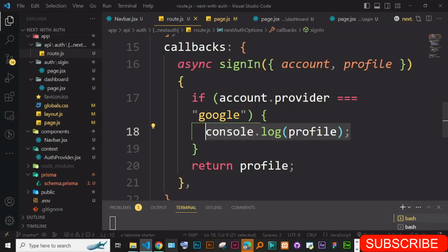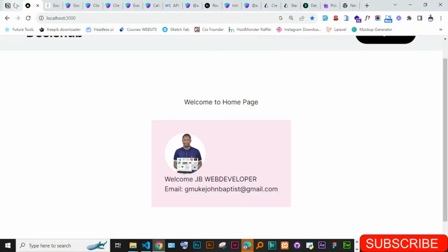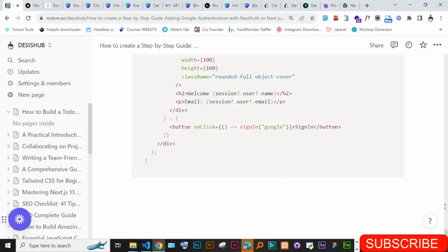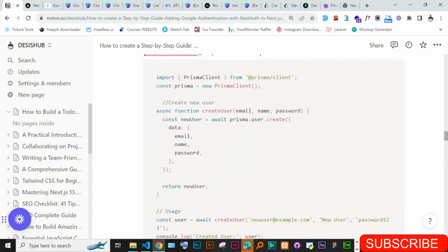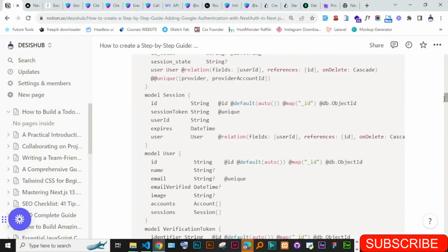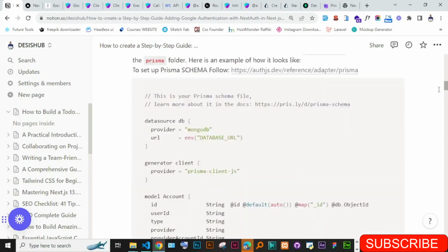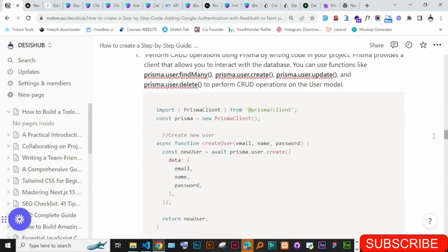Now this takes me to how we perform the CRUD operations in Prisma. If you go back to the documentation on top here, that is where I put that you can perform the CRUD operations in Prisma using the code. I put them somewhere here.